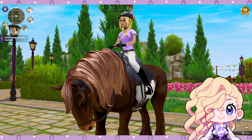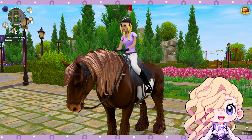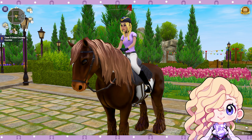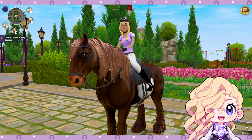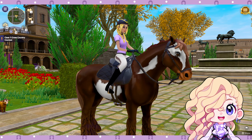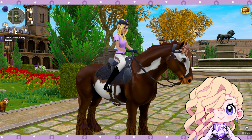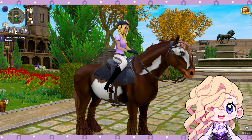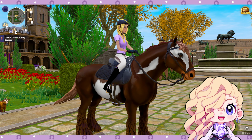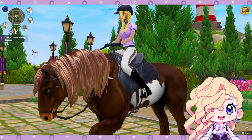I think I saw someone breed a not pure black Shire, but a black Shire where all the legs were black, okay? And it was so nice to see some variety in the drafts. And I guess being able to have patterned draft horses is another cool thing that came with the update. I've seen polka dot drafts, leopard drafts, stripy drafts. I've seen a lot of drafts, okay?